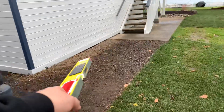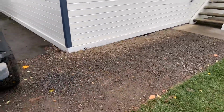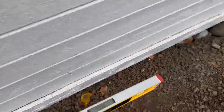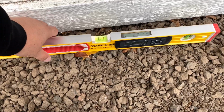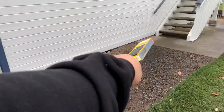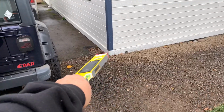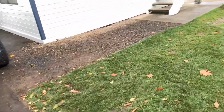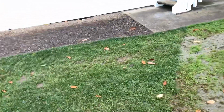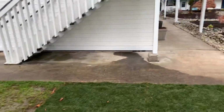asphalt here. There's some foundation you can see under there. There's a grate right there. There's a vent that's right there, but you can see right as you get over to here, it's all the way up to the trim work here. That's not going to really show me much, but it's just under 2%, and it is okay. So this crushed rock right here is kind of built up, so we can bring the concrete right underneath that trim work, and then wrap it around the corner there, and then tie into the edge of the asphalt here and right there. Okay, this concrete pad right here is a 16 by 6. So remember, we're removing 4 inches of the rock that's there and putting back broom finish concrete. Okay, so that is one area.